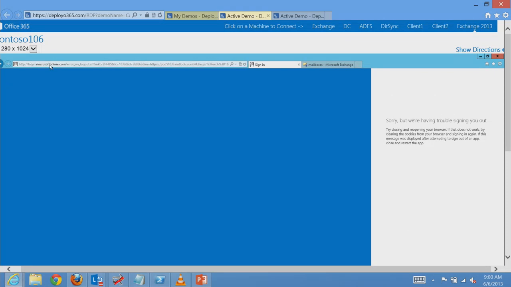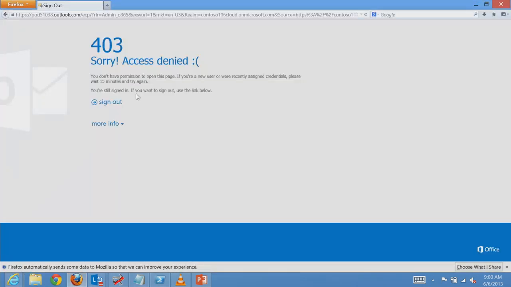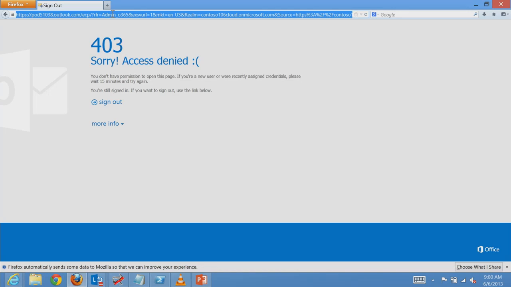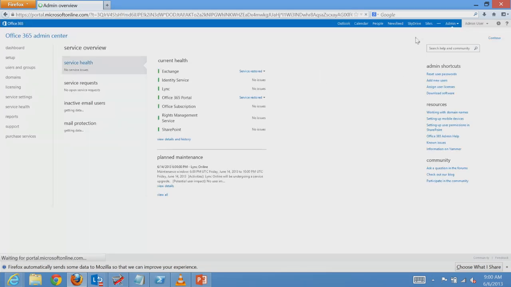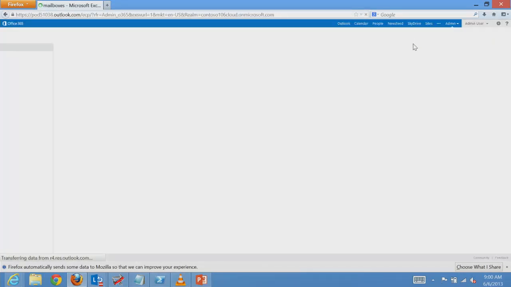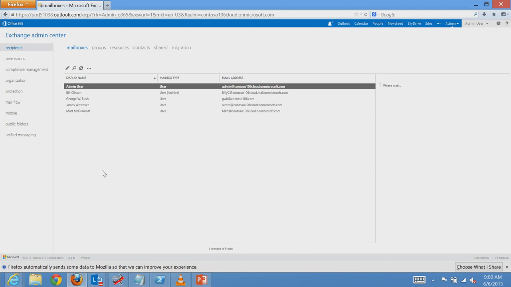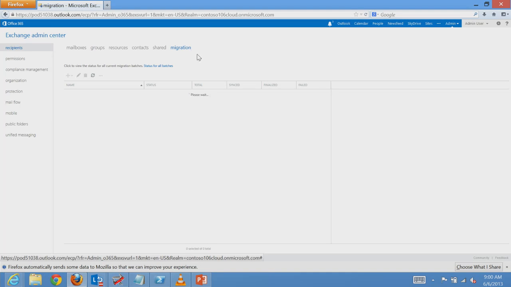That's the problem. So let me see if I have a login. It's just that we haven't probably done it enough number of times to do it as effortlessly. But the good news is you're not limited to PowerShell cmdlets to move the archive to the cloud anymore. In 2013, you can do it from within EAC. So right now, I am in my cloud tenant. I'm logged in as the administrator, and I go into migration. And this is how you schedule your migrations.